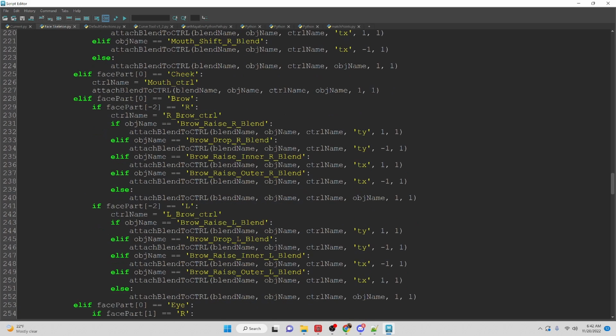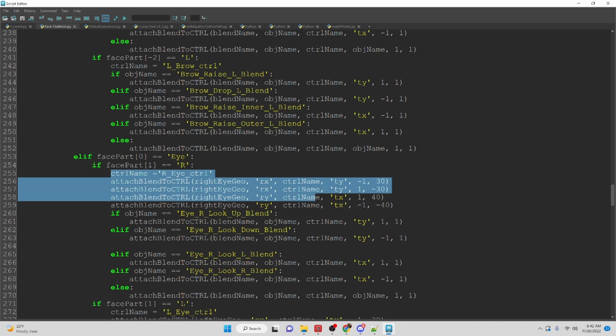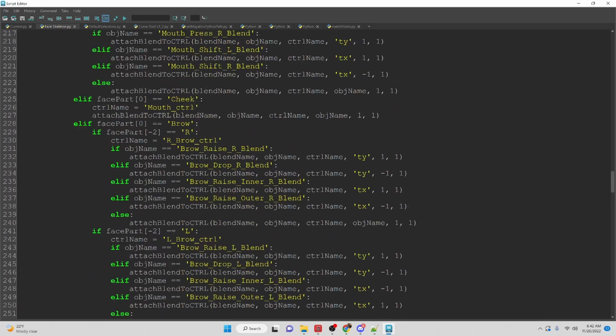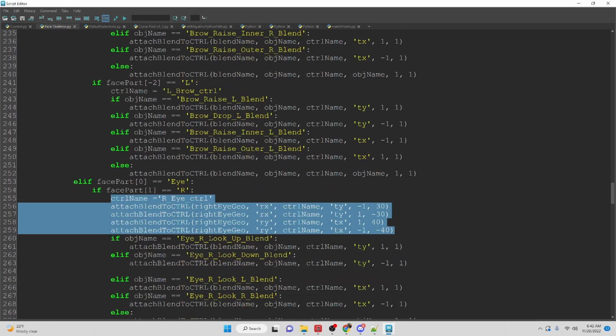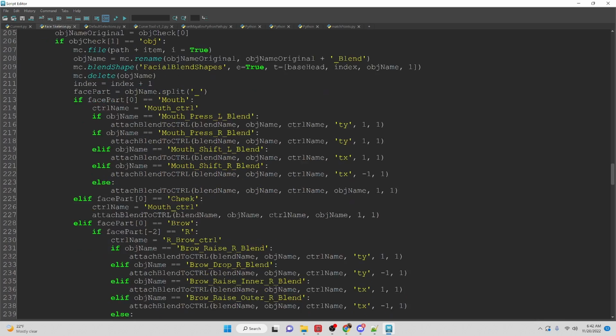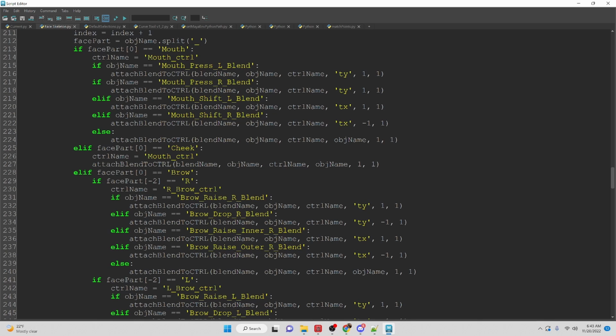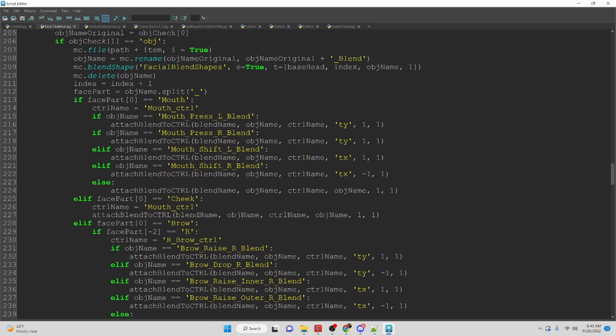Like with the eye, we did that as well with the rotations here. Unfortunately with this and the other element, the mouth, it's going to happen each time. So it might be worth it to do it beforehand instead.